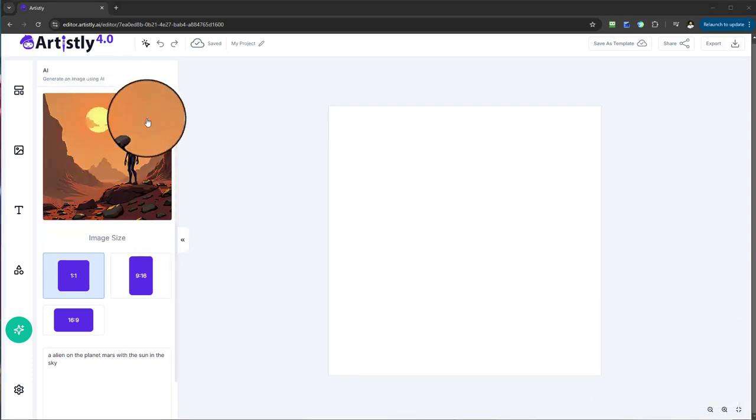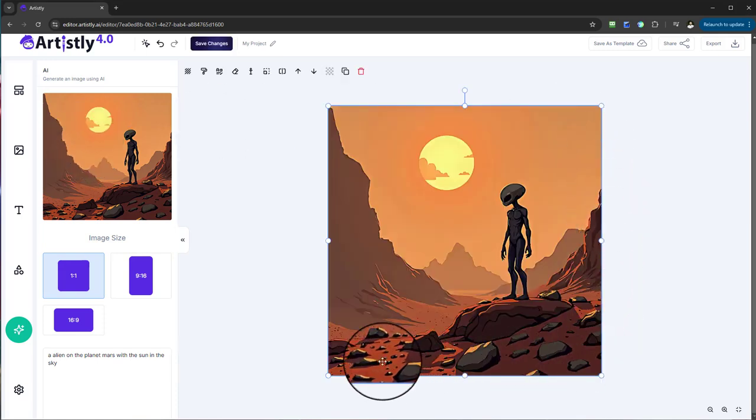And there you can see that image has been generated with an alien on the planet Mars. Graphically it's going to illustrate it the best it can with the information we have on the internet or from history of what Mars looks like. And then we have the sun there as well. I don't know if Mars has its own sun, but anyway, it doesn't matter, right? Now if I select that, you can see it will populate in the window. So you can imagine you can create and craft your own designs.